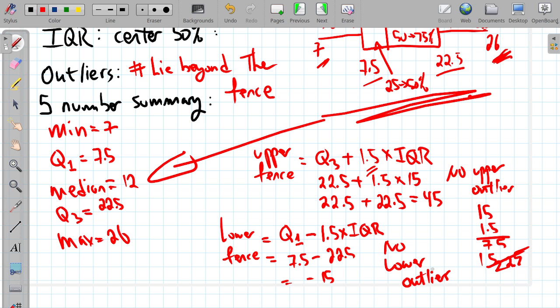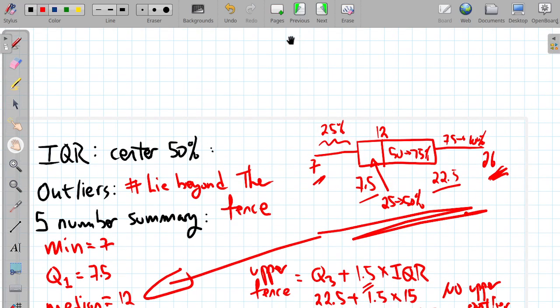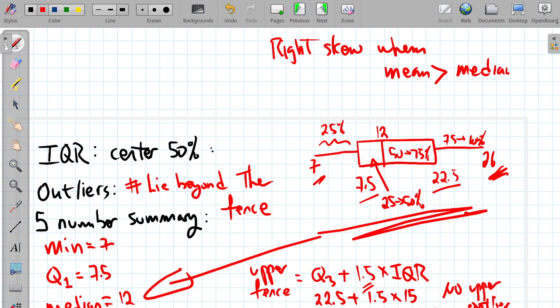Box and whisker plots are very easy to use. And they tell you a lot. For instance, let's move this up a little bit. From a previous discussion, I said if we had skewed data, a right tail skew is present when the mean value is greater than the median. Well, earlier this data set had a mean of 14 and the median is 12. So this is what I meant earlier in a previous lecture when I said we compare the mean to the median, we can tell if we have a skew or not.